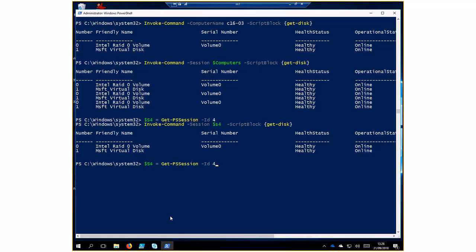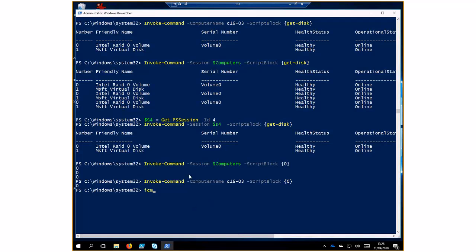So if we have a look, we ran this command here, Invoke-Command, session, computers, etc. And we just put the number 0 in there, it just brings back 0. Now, actually we want the computer name, we want this one. So what we can do here is, PowerShell has aliases for commands. So ICM is the alias for Invoke-Command.